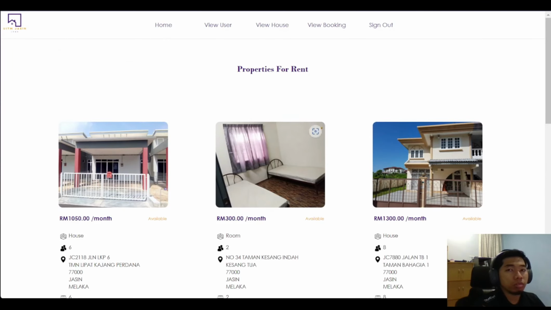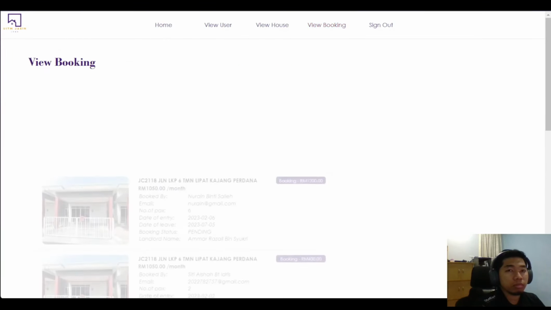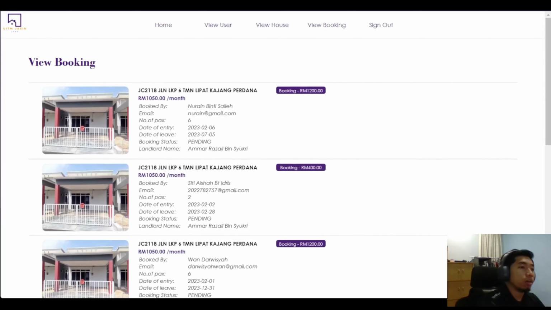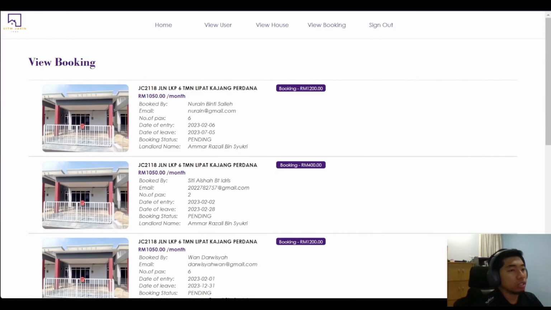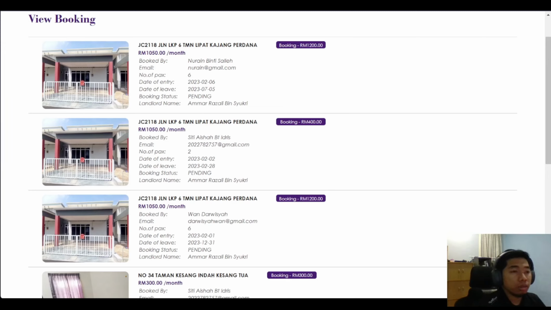Okay, next we go to the view booking. On this page, admin can view all the booking request details that have been made by students. As you can see, there are three students that have requested the same house at Taman Lipat Kajian Perdana.